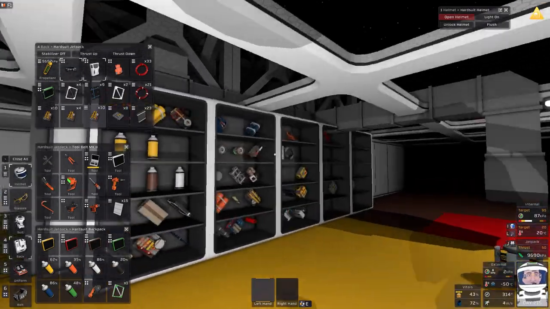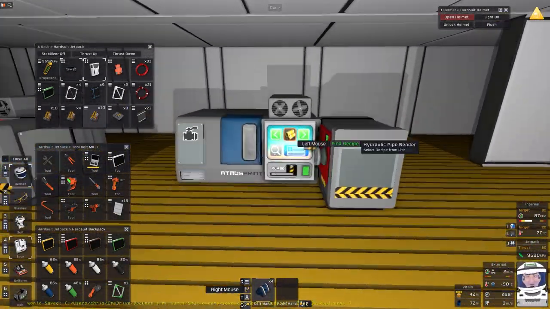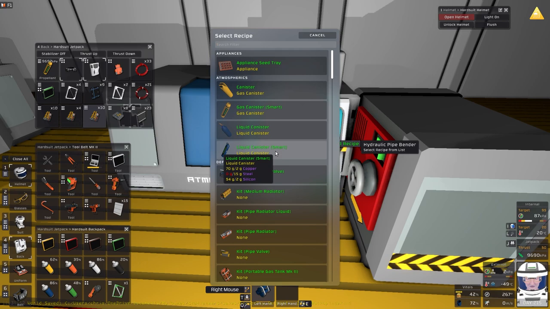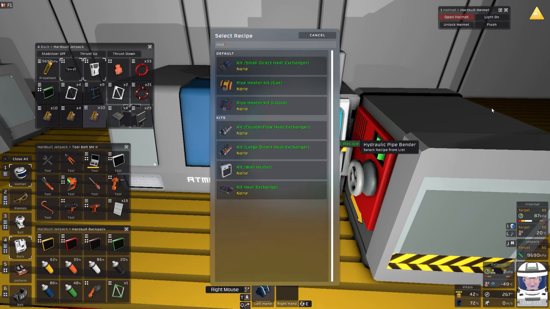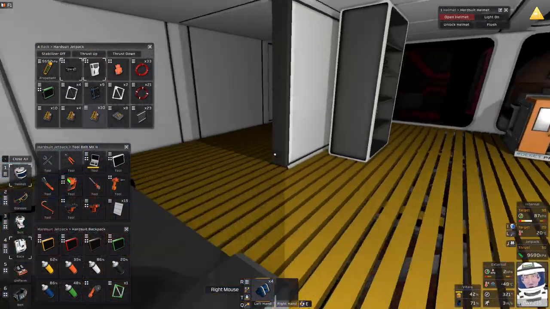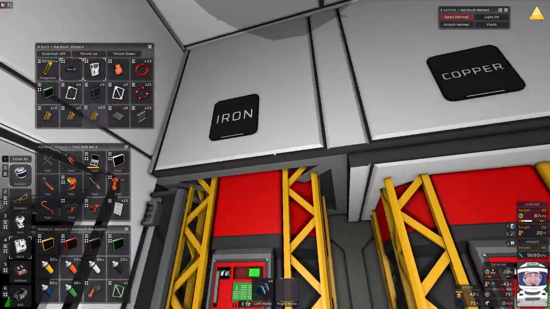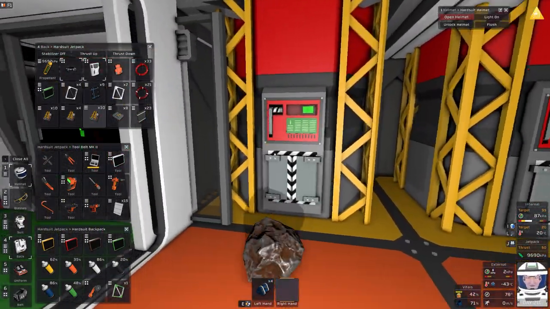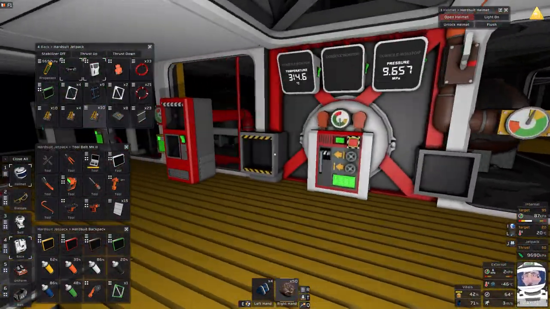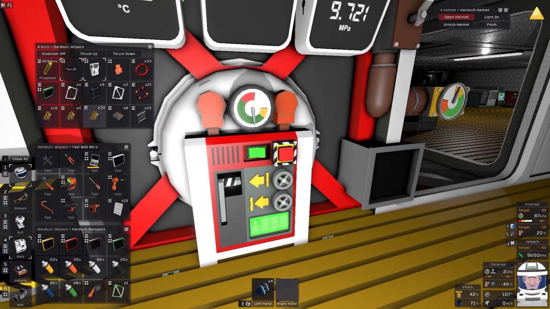I'm sure I've got some water pipe in here. Yeah, there we go. And then heater liquid pipe. There we go. Oh, iron. I've got no iron. Wow. Let's quickly solve that one.